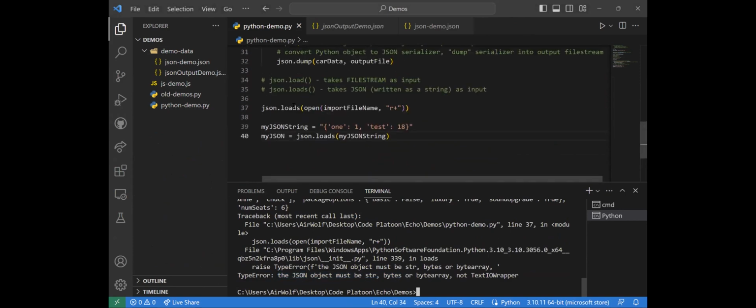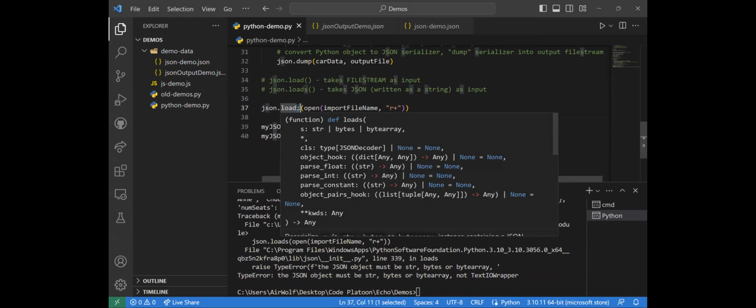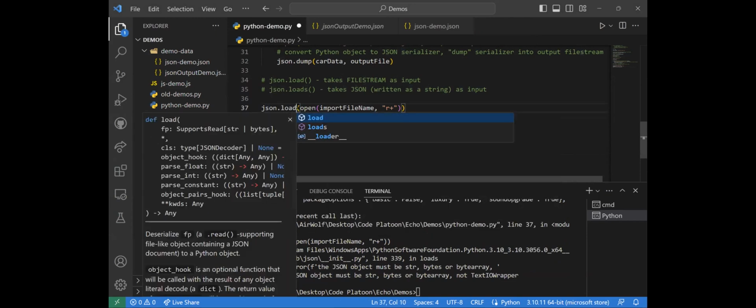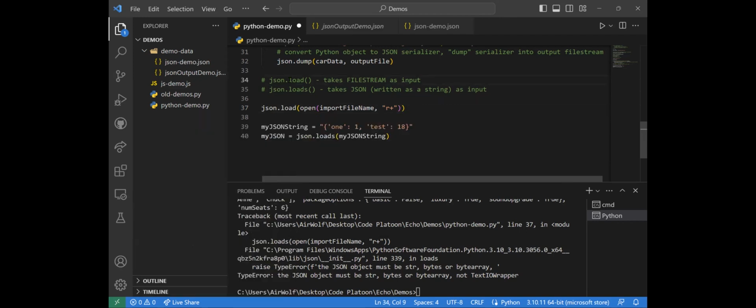Why? Because again, we said loads, not load. If we said JSON.load, just like we did earlier, there will be no problem. So JSON.load takes in a file stream as an input. We're going to use that 99% of the time. JSON.loads with the S takes in JSON written as a string as an input.